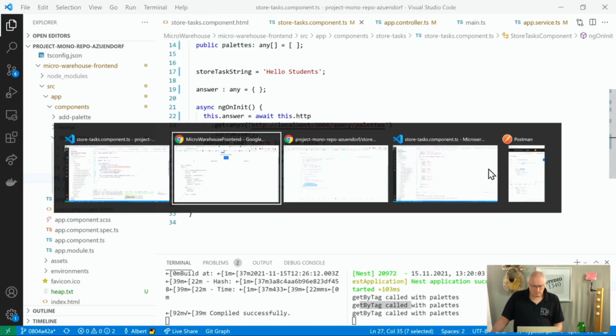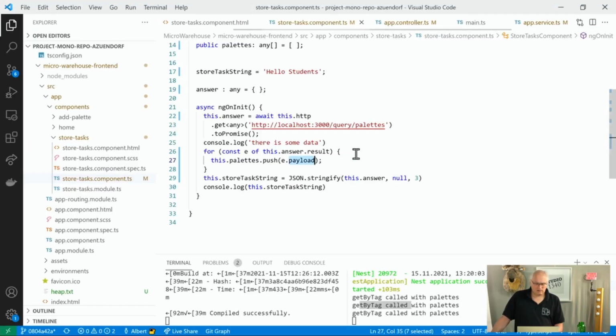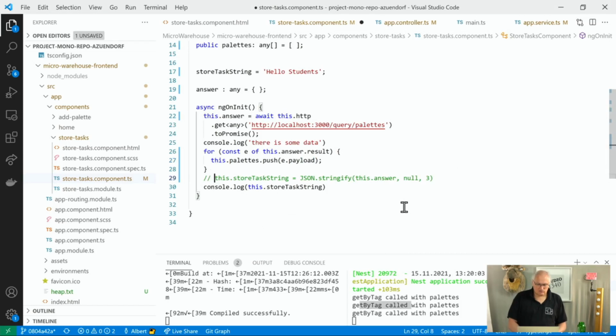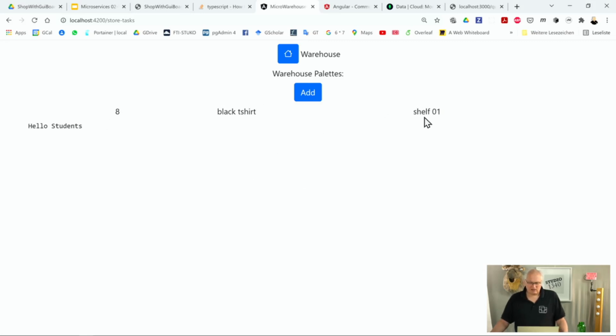So what I have now is only just black t-shirts in here. That's cool. We do not need that one any longer. Let's get rid of this one. So we actually could do something which is very bad and just comment this line of code. The clean code directives from Uncle Bob say, do not leave commented code in your code. That's bad because it's confusing and we should get rid of it later on. But now it's just black t-shirts.